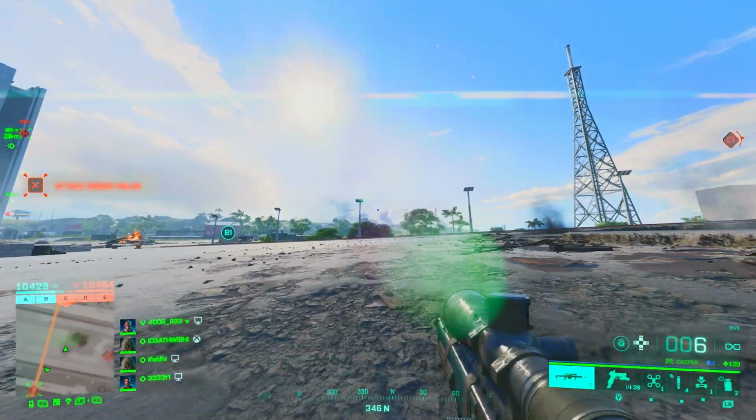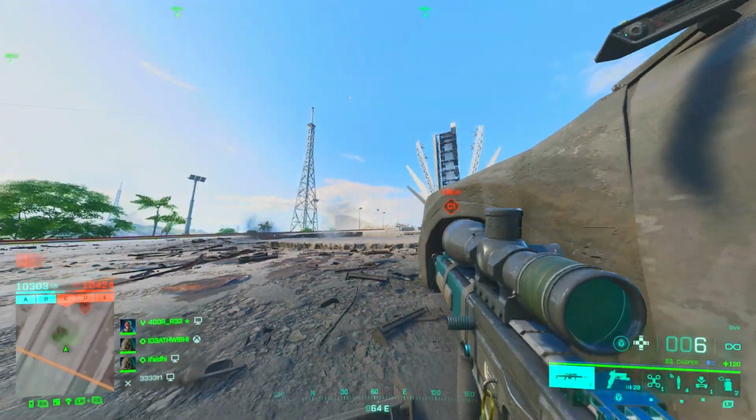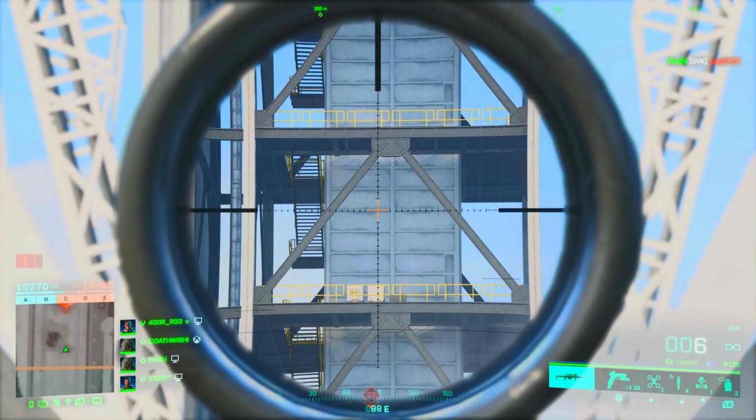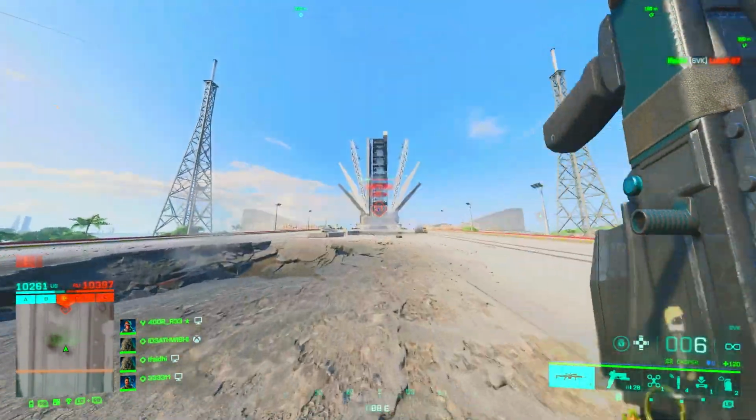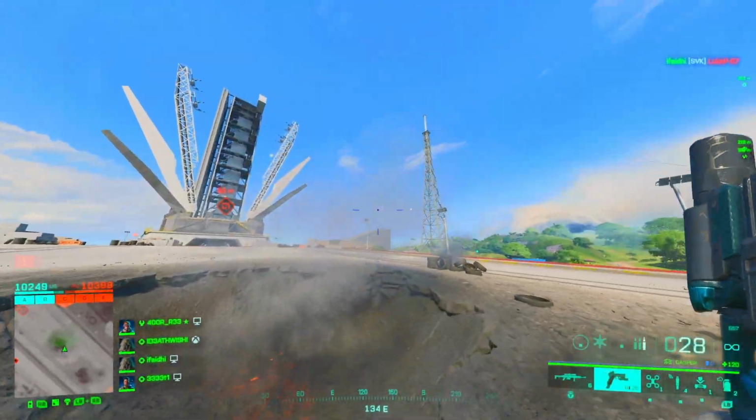I've now turned my sensitivity right down. Let me quickly just change that. All right, is that better? No, it's still slow as hell. Put this at 100. Here we go. It's not massively fast, but it's a bit faster. Right, we're going to push the Charlie one. I don't see anyone under the towers.